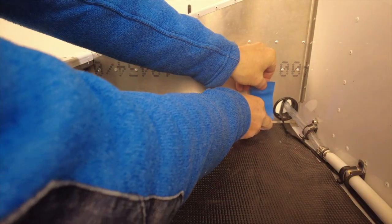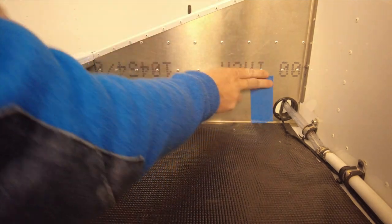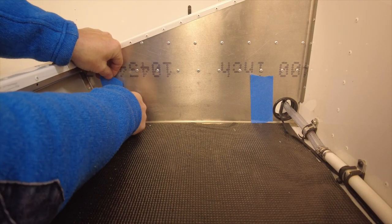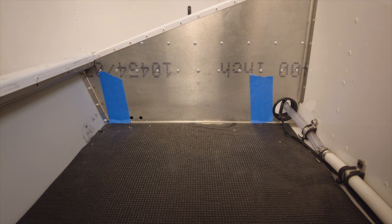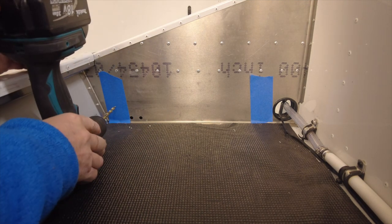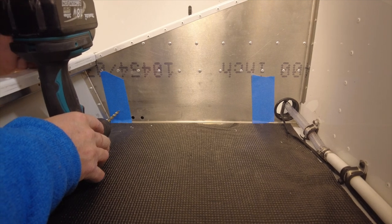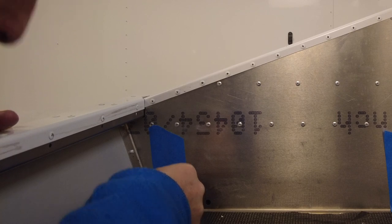I want to get the anchor points as low and as far apart as possible. I've got to accommodate the grommet for the waterline, so I'm going to put some blue tape in the place where I think I want to put the anchors and see what my constraints are. One of my biggest constraints is whether the drill will fit to drill the holes. I'll mark where the drill bit was sat and see if that's a good place for the anchor points.